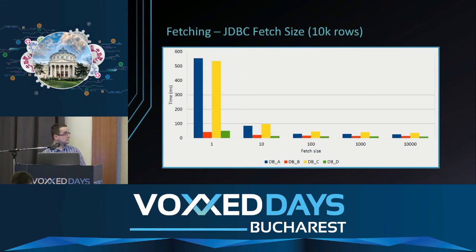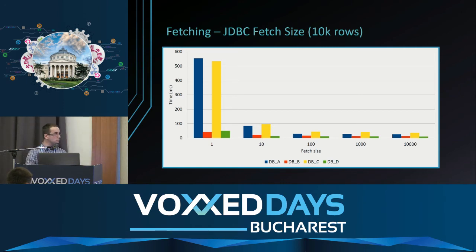Now, does it play a role? Yes, of course, it plays a very important role. For instance, here we want to test the impact of fetching 10,000 rows, and we see that if we have 10,000 round trips, like a fetch size of 1, it takes a lot of time. If you decrease it to 10, it's a great improvement. Then even for 100, there's a great improvement. For Oracle, you'll probably be somewhere around 10, so if you increase it, you will see a gain. So keep that in mind.